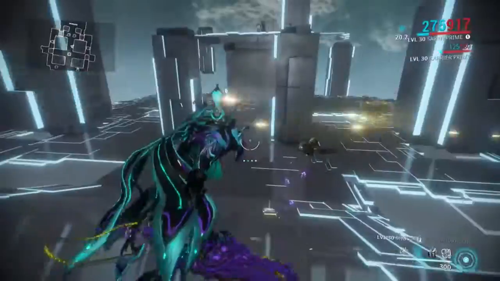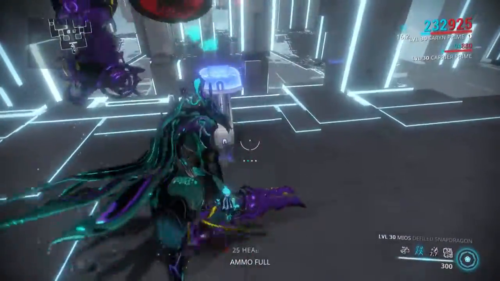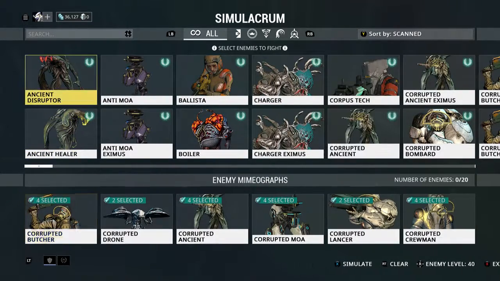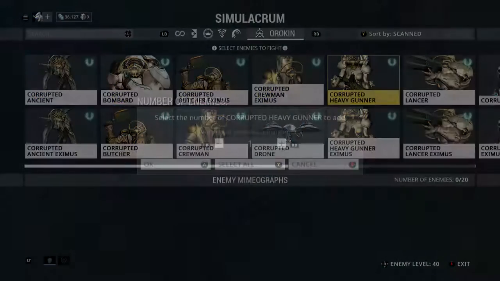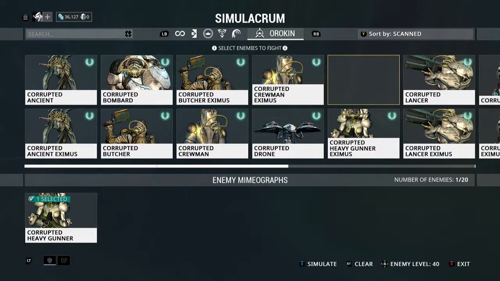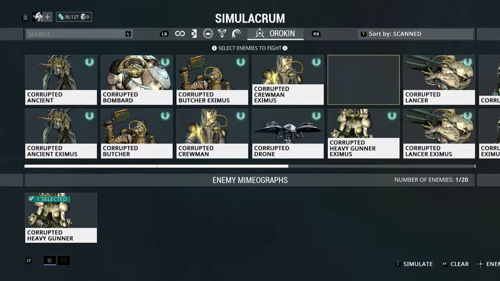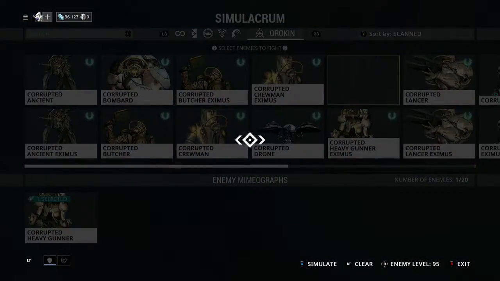I haven't actually tried this on super high level enemies. So we're gonna try that really fast. Gonna clear those. Let's throw one. What am I doing? I wish I could type in the number, but console. So please, DE, let me type the number. It's so annoying having to press that button a bazillion times.